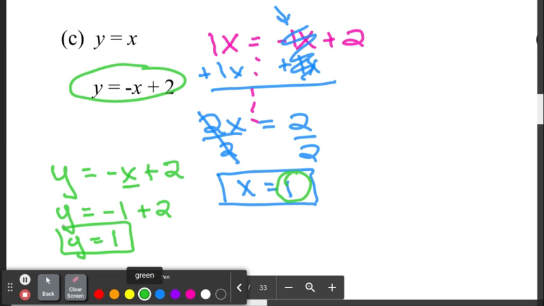And there's your answer. So you guys are going to do the other 2 questions on this page. And then I believe on page 12, you're going to do letter G. Check back here and see how you did.